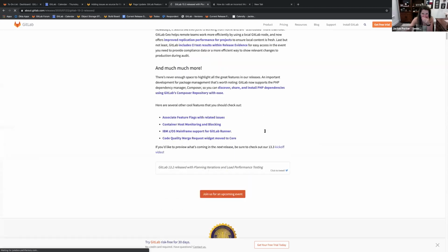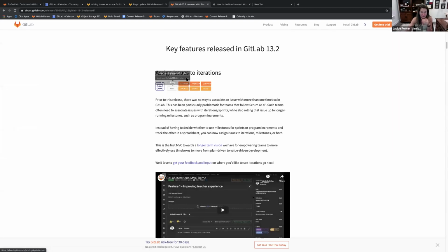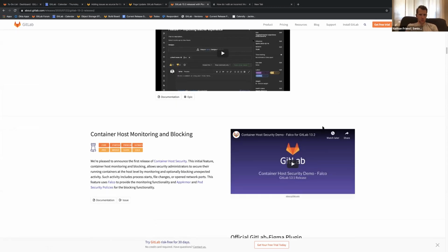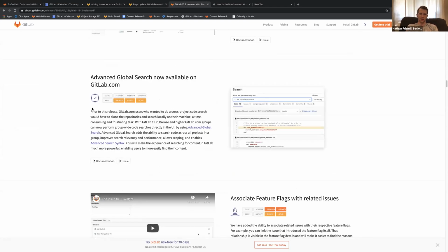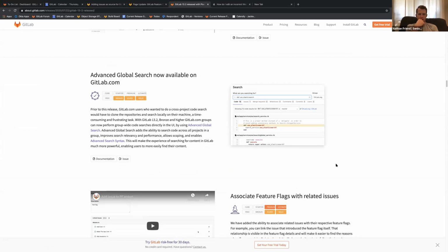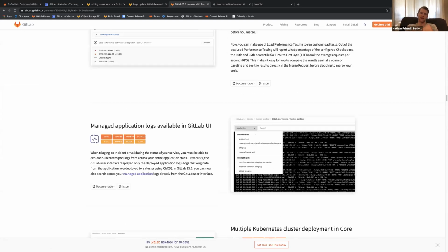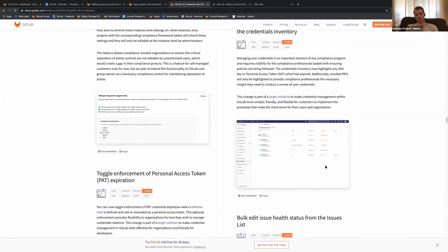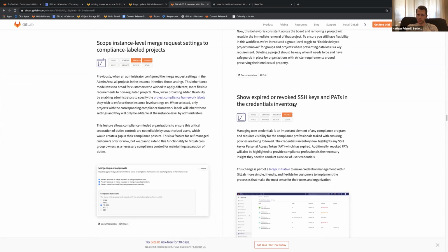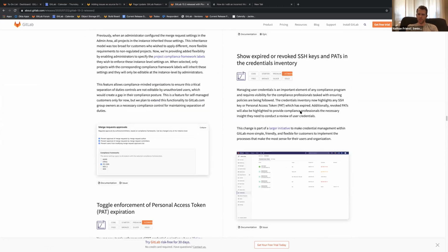If we go here, we have these little badges that tell us what tier they're in, but also if they're in .com or SaaS. Okay. Is there ever a time when they're not? One's in SaaS and not the other one? I guess maybe, oh, now there's one. Okay. Yeah, so that's almost just things that are pre-configured on .com. Got it. Okay.